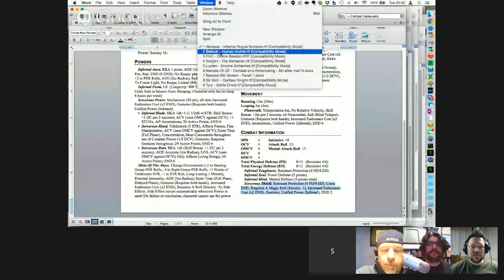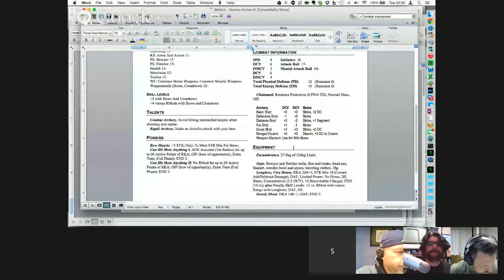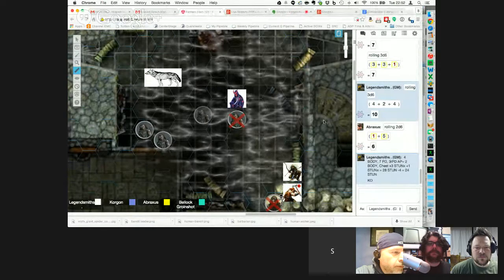If we pull up Belloc, every -2 is a doubling of range. So your longbow is +2 versus range, so you can go to 16 meters with no penalty, and you have +4 as a skill level versus range with bows, so you can go to 64 meters with no range penalty. Nice. Can I rapid archery the dog? Yes, you can. I'm going to do that. All right, so the dog against you is going to be DCV. Well, he can't perceive you at all, but he is.